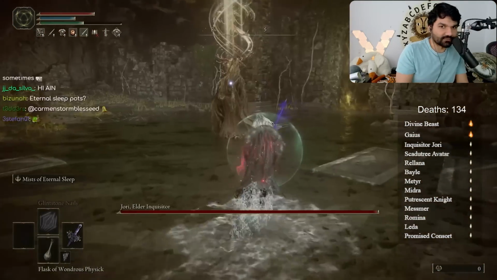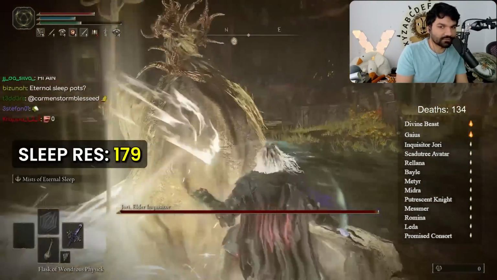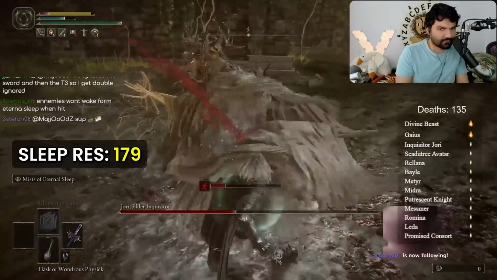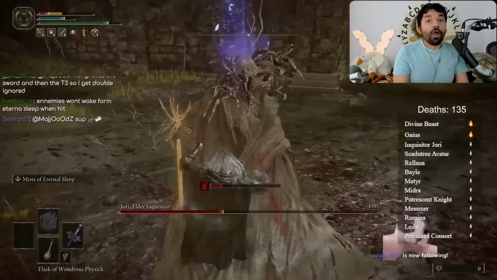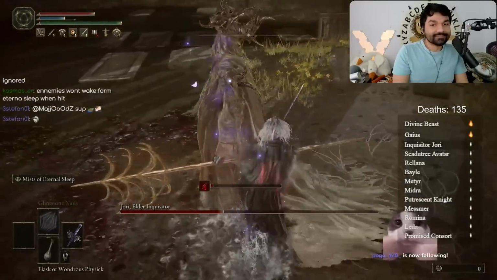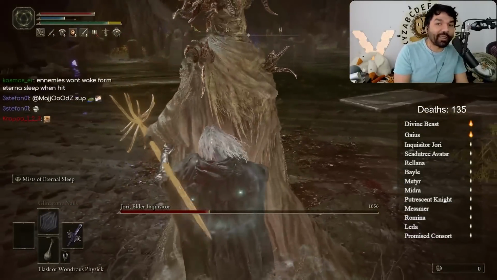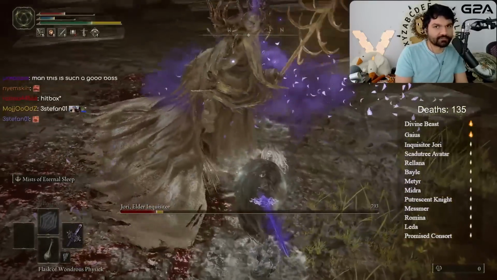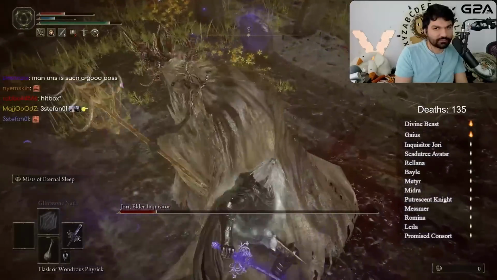For Jori, I use the Velvet Sword of Saint Trina because of his extremely low sleep resistance. I combine this with his bigger weakness, backstabs, to lock him down. The sleep buildup after a backstab makes it very easy to loop him, and the weapon art procs sleep on him in just one hit. This is the one weapon I've used throughout all of my playthroughs that sort of trivializes this boss with sleep and backstabs.